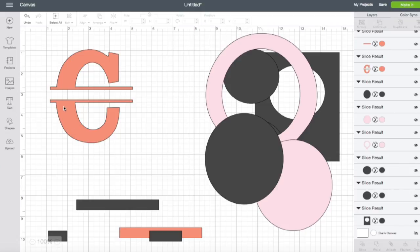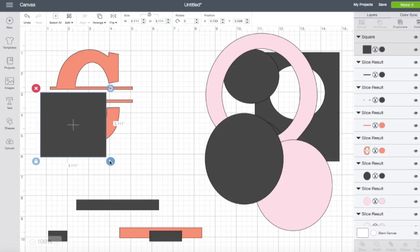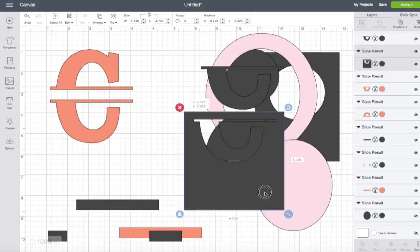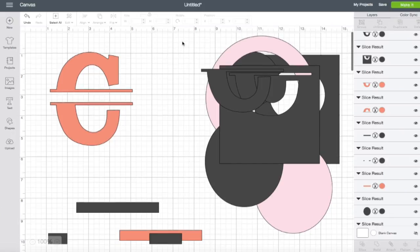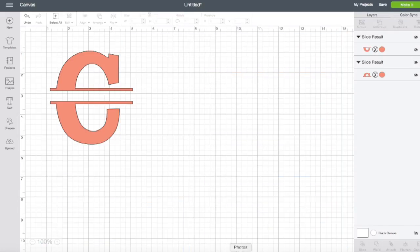In order to get it to be 2 pieces, I'm going to add one more shape. I'm sure there's probably an easier way to do this, and if you have seen any great videos on how to do this, please share. I'm going to put a box over the top of it, select it all, and hit slice again, and I'm going to get rid of this piece and this piece. Now I have so much stuff on my screen. Let's select all of this and hit the delete key to get rid of it. Same thing at the bottom: I'm going to select all and hit delete.